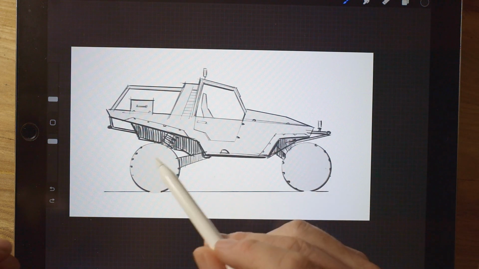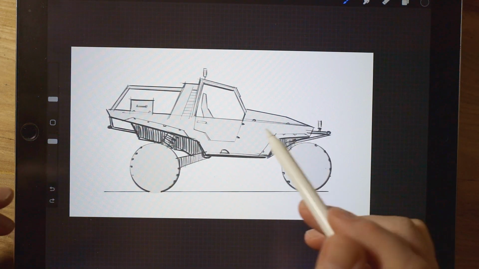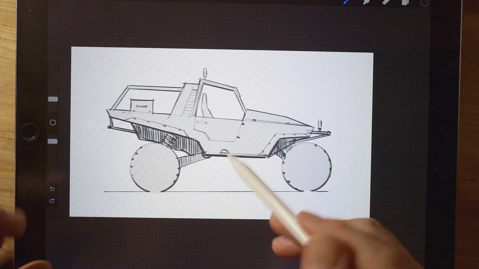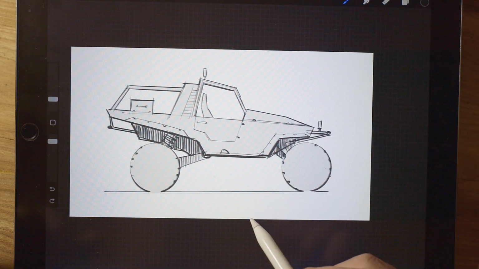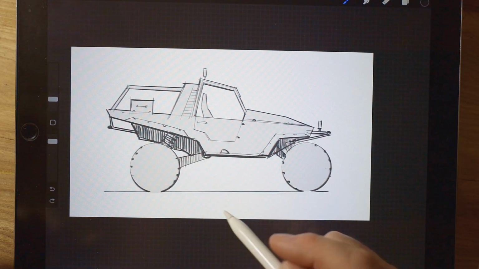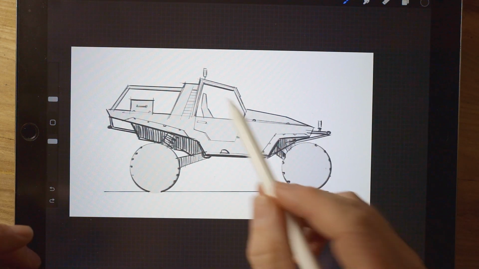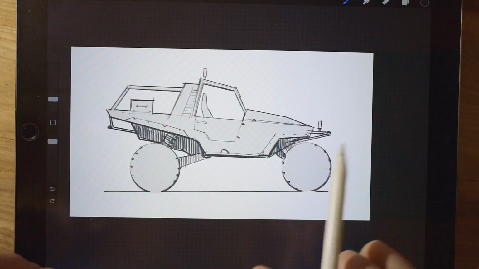In the first example I'll show you how to add it to something from our imagination, and then in the second example we'll have a look at how you would use a vanishing point when you're sketching from life. So here's a space buggy type thing, something simple and boxy, and this is something we may have designed and we just want to add a bit more depth to it. It looks a bit flat at the moment.